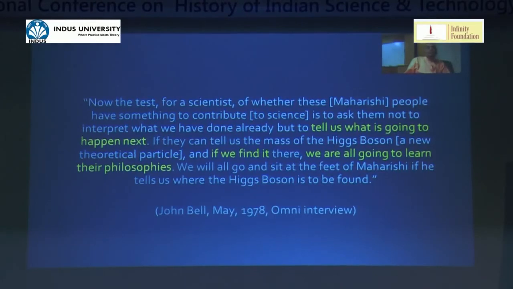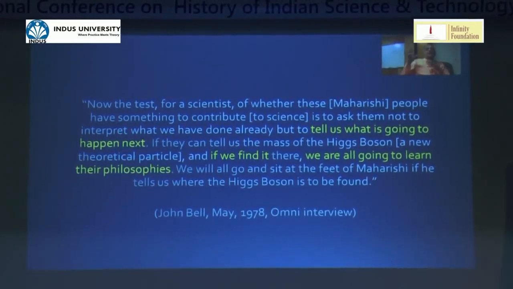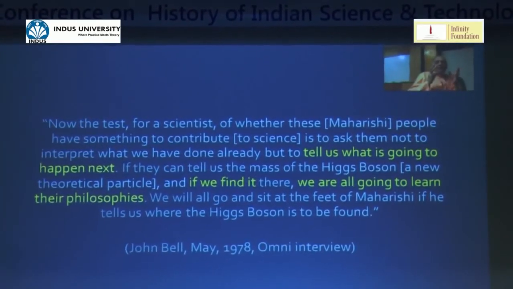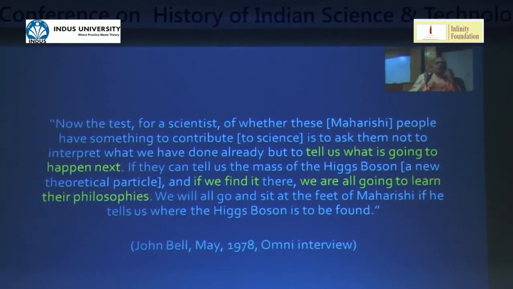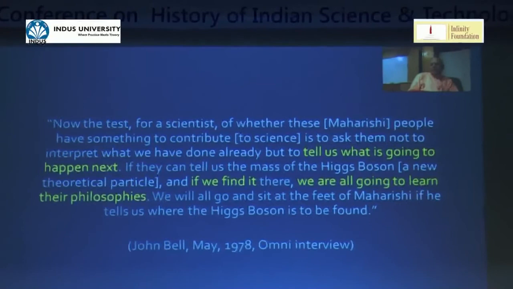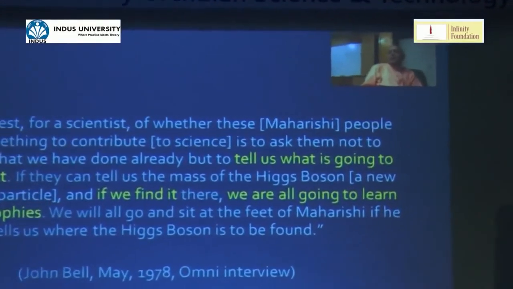So John Bell said once Maharishi Mahesh Yogi went to CERN, and Omni magazine asked him, John Bell is a famous quantum theorist, physicist, why did you meet with Maharishi Mahesh Yogi? You know, people will think that quantum mechanics has something to do with God and soul and consciousness. You should have met him. Then he replied, you can read now.